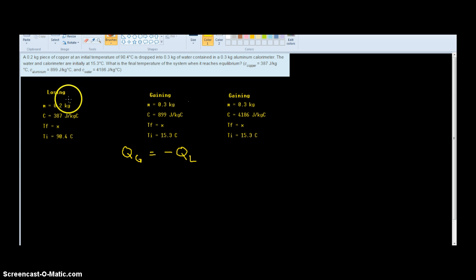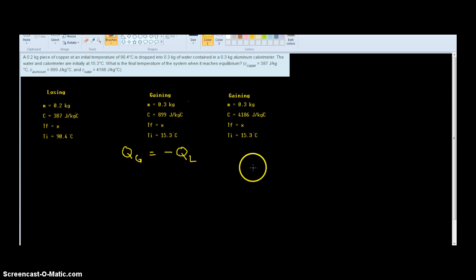So in going through the problem, I've indicated those variables, just taking them out. The thing that's losing heat would clearly be the copper. The things that are gaining heat, this would be representative of your aluminum, this is representative of water. Point to note, I was not able to put degree signs in here. There should be a degree beside the Celsius. Anywhere you see a Celsius, there's a degree.